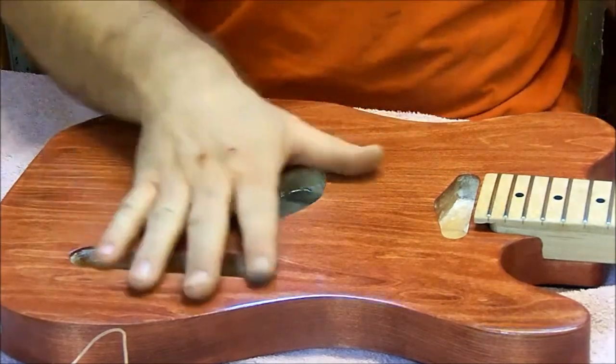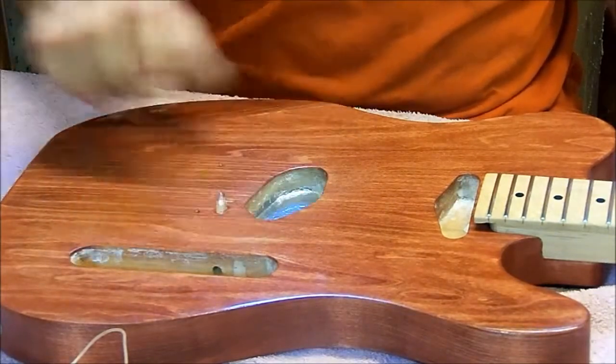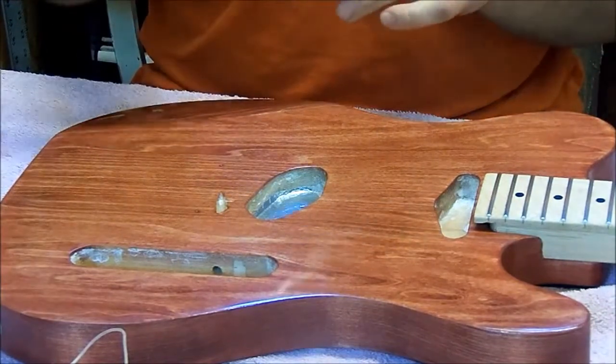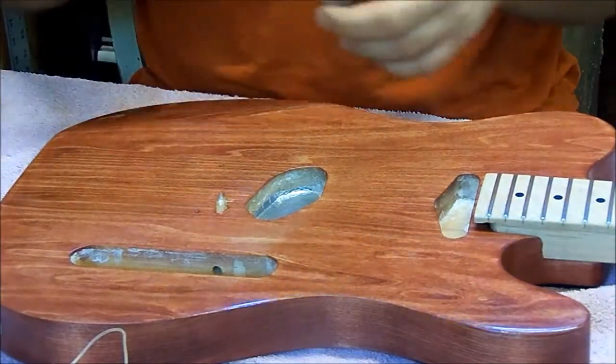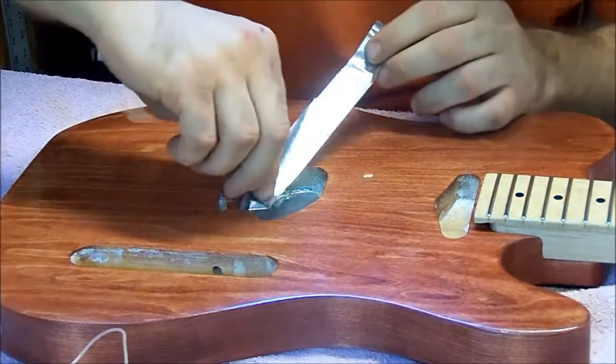So I'm going to go ahead and get these three cavities shielded up using some aluminum tape here, and that way we don't have any humming. Even though they are humbuckers, I'm still going to do this anyways.